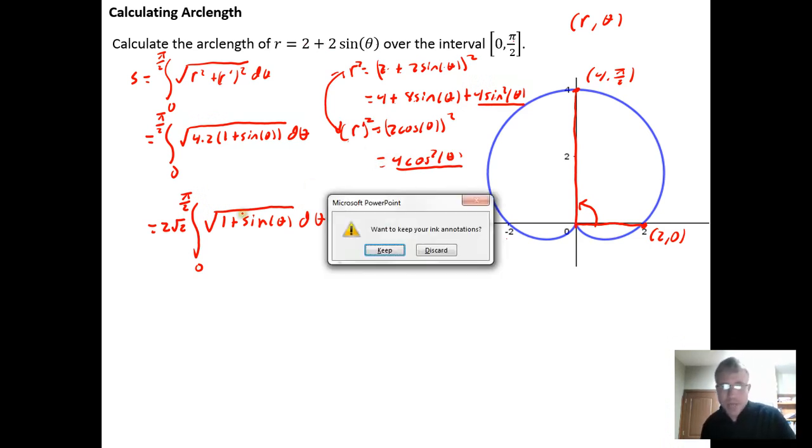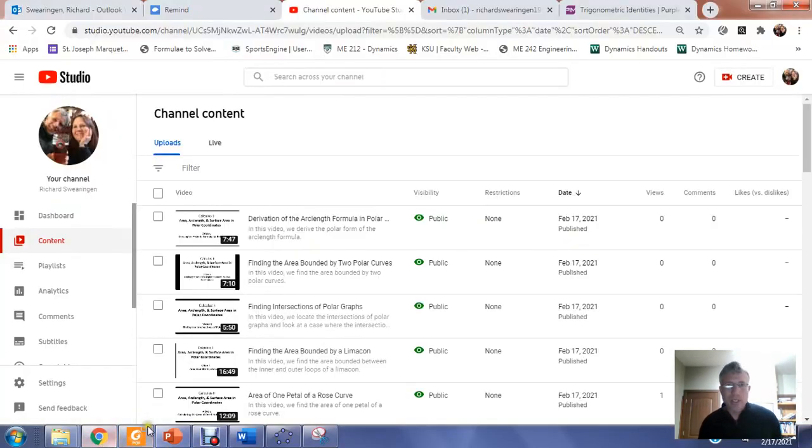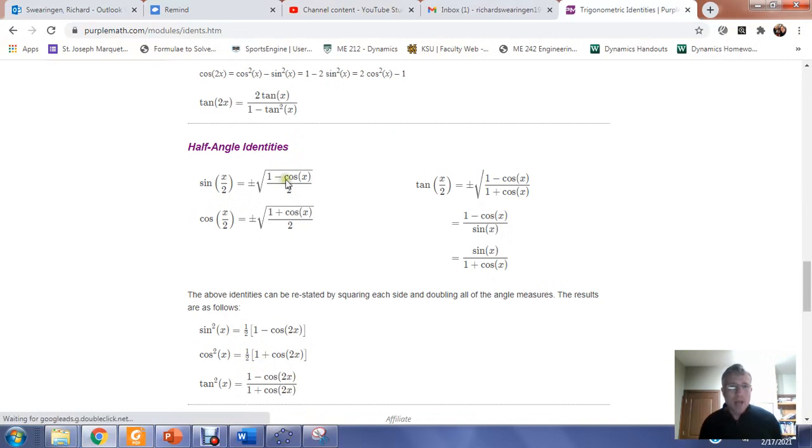Let me escape this and keep those so we can add on to them. When you're thinking about trigonometric identities, if you can get a 1 minus a cosine, or 1 plus a cosine, then if you square both sides of the half angle identities, you can dig that 1 minus the cosine or 1 plus the cosine out, and rewrite it in terms of a sine squared or a cosine squared. And then you'd be taking the square root of a sine squared or a cosine squared, which would simplify very nicely.